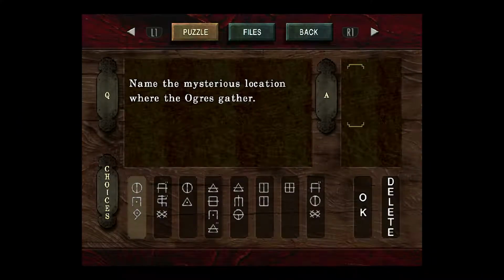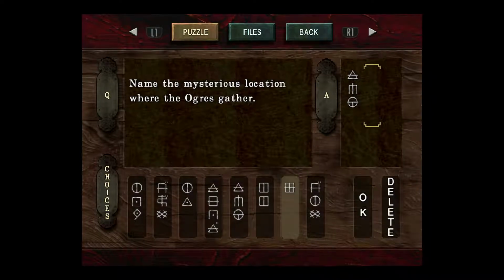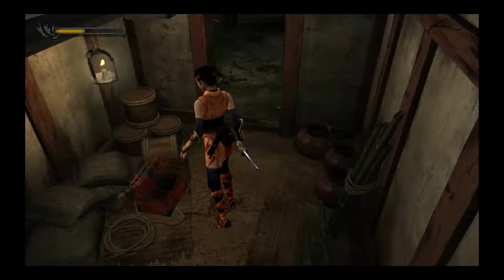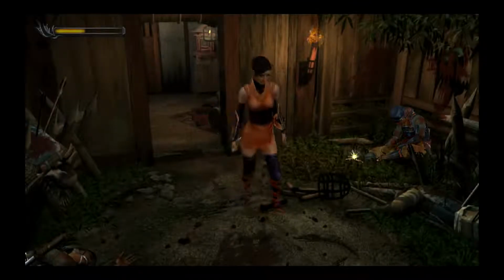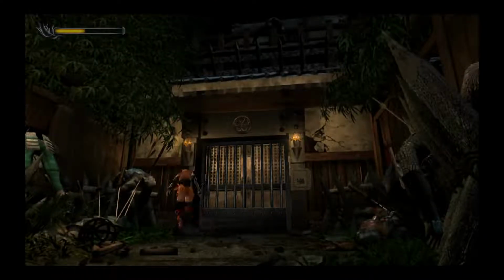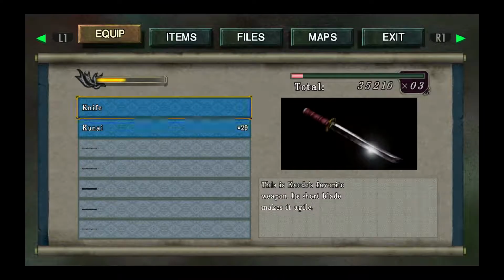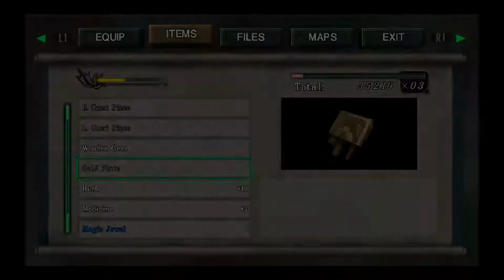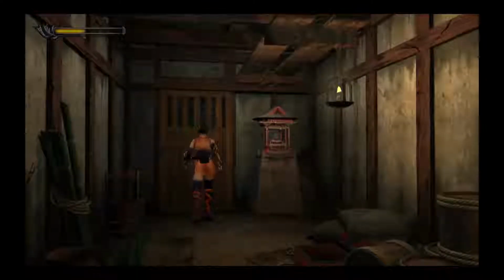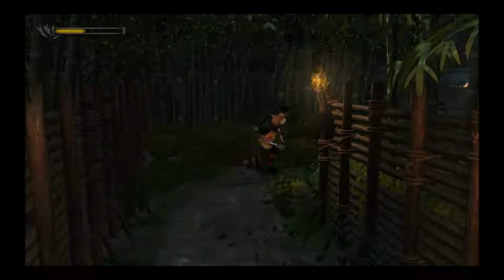So, okay, let's look at this. Name the mysterious location. Just put in the exact ones that I put in. Ooh, a magic jewel. Nice. Now we have the wooden gear. I'm going to put, let's see. Oh, I hate those ninjas.